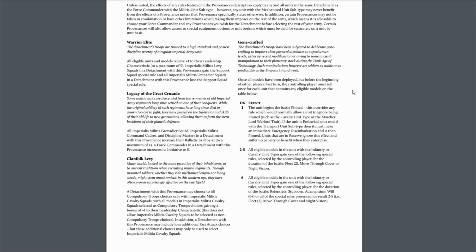An initiative of 5 on a force commander who is still only weapon skill 4, not great. The Clan Folk Levy, another one that's giving us a leadership characteristic buff, and this should be setting off the warning bells, I think. We're now up to 3 provenances in a row which have had to give leadership buffs. What is that saying if you've got to keep doing it? That your leadership is probably too low to begin with, and you're constantly going for cope. You're trying to cope with the fact that your leadership is terrible. I just don't think it's worth it. So ignore that. The leadership characteristic kind of sucks.